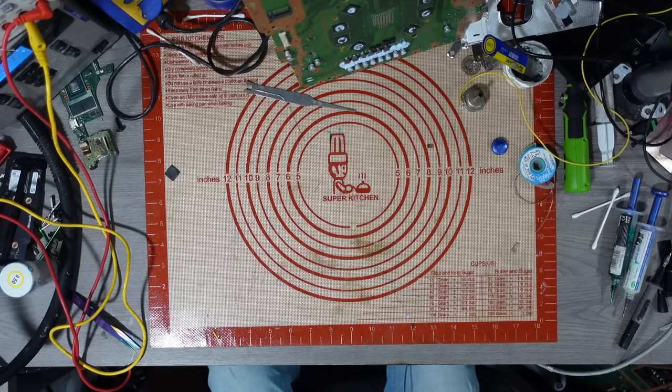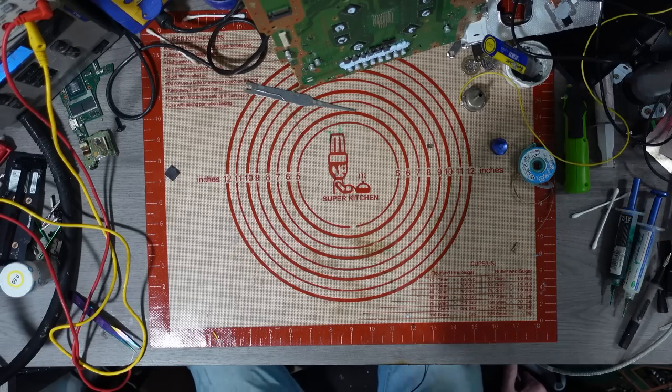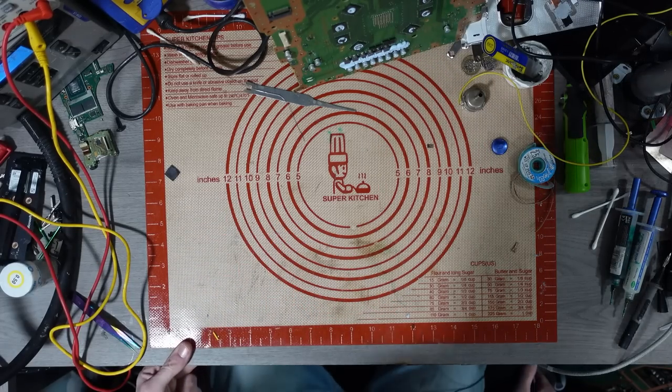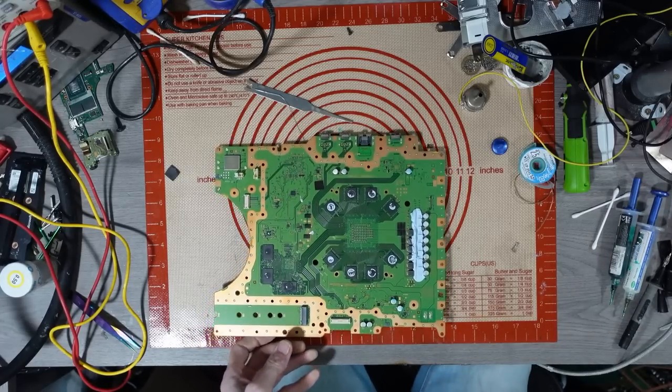Like the last one, I don't have a clue what's wrong with this. It's been sold to me as a scrap board. So it's been sold with no daughter board. Let me show you what I mean by a daughter board.